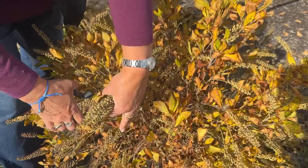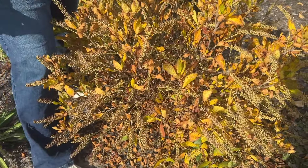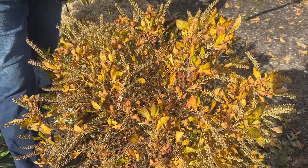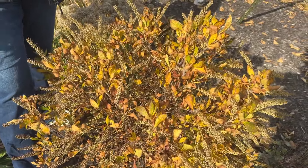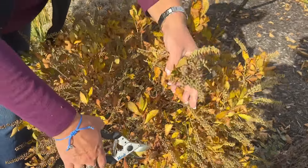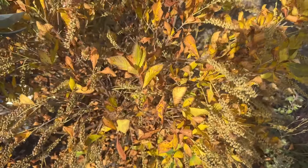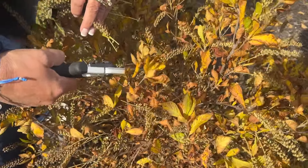This is going to take a long time to do, and had I done this earlier in the season, I could have just trimmed about six inches off the whole top of this plant to remove all of the spent blooms. That is where it is important to know about your shrubs — when they bloom, whether they're a new-growth bloomer or an old-growth bloomer — to know when it's best to get out and do the pruning on your plants.